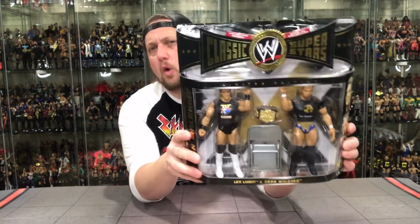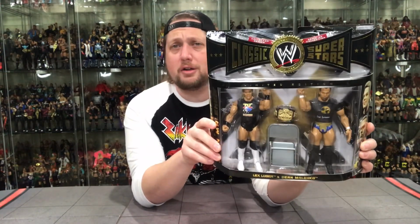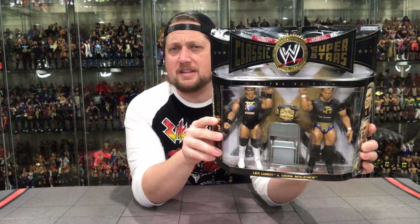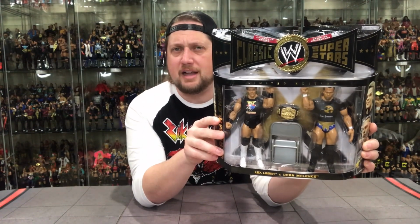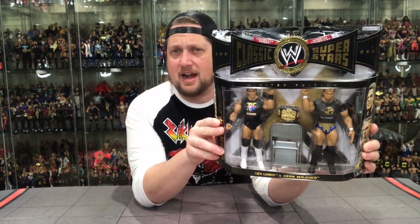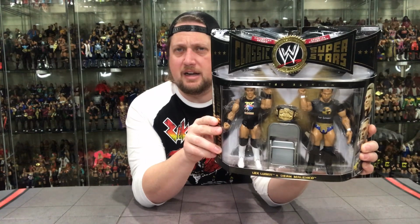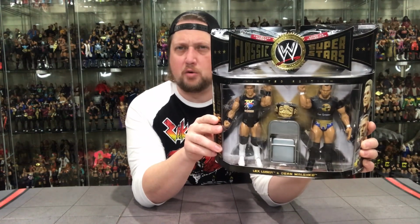One thing I do not like, and if I'm wrong, you guys can tell me once again. I don't know if either of these t-shirts were worn by either Lex Luger or Dean Malenko. I feel like that Lex Luger shirt was well after his time. And I don't remember that Dean Malenko Horseman shirt either. It would be a later day Horseman shirt. Maybe it's correct. Maybe I just don't remember ever seeing it.